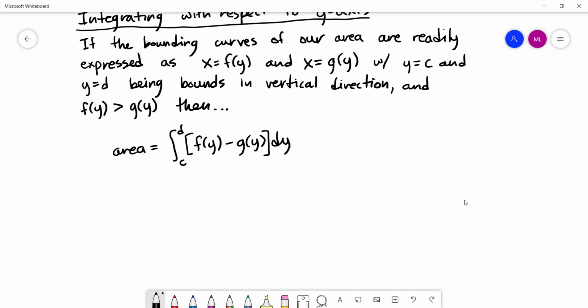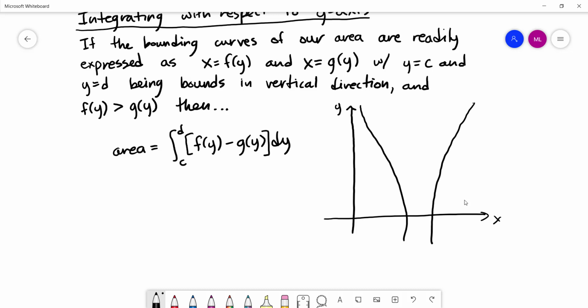And this looks crazy and it's hard to remember until we just, again, draw a picture. So just draw the picture and you'll see what I mean. So in this case, maybe this is what our picture looks like. Here's the x-axis. Here's the y-axis. For whatever reason, the curves that we're dealing with are more easily expressed in the following way. Maybe here's what those curves look like. And this is the, let me write this clearly. This one is the x equals f of y, and this one over here is the x equals g of y. And clearly, this curve is always to the right of this curve, meaning f of y spits out a larger x value than the g of y. So that's this condition right here.